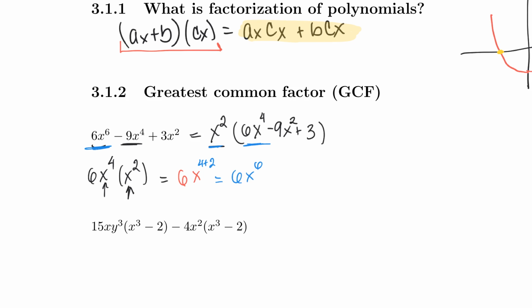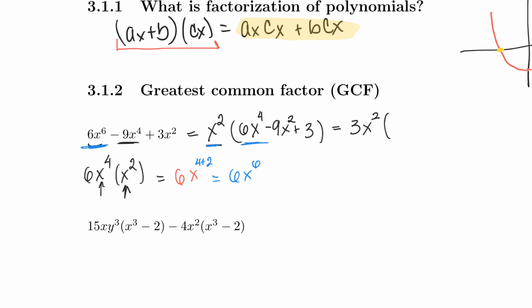So we can take 3 as a common factor. So we could keep factorizing. We take 3 as a common factor, and we already have the x squared. So now, to what number do we have to multiply 3 to get 6? Now we are dealing only with the number because we already factorized the variable. So the number that we have to multiply 3 by to get 6 is obviously 2.